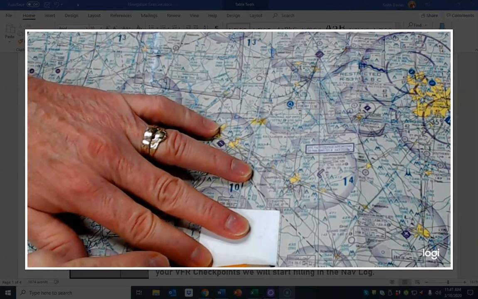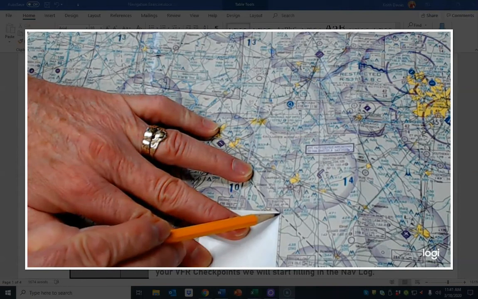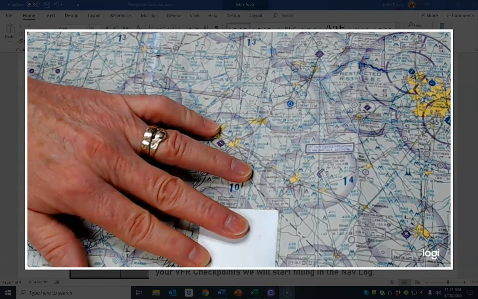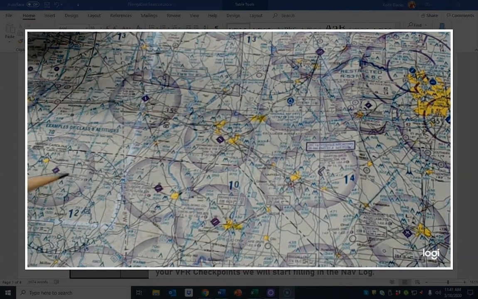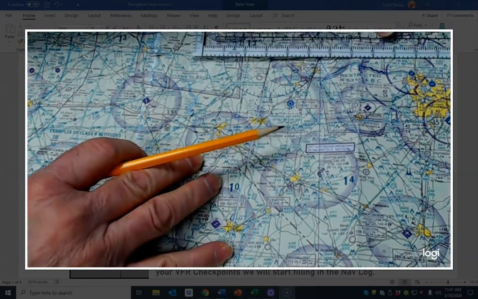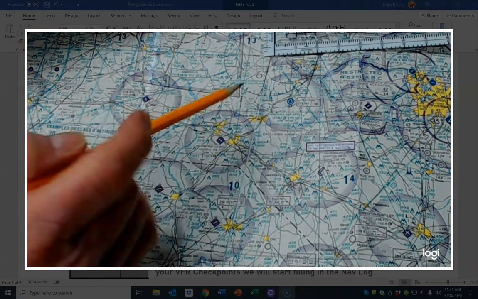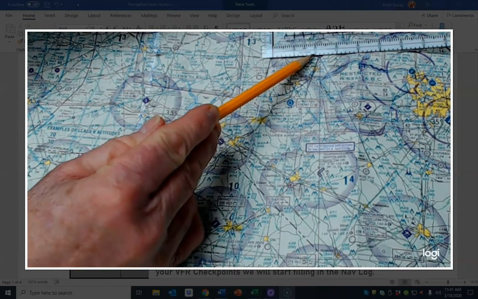So the distance between Moore County Airport and the VOR is about 10 miles. There's 1, 2, 3, 4, 5, 6, 7, 8, 9, 10. So you can do it like that, remembering that each tick mark is 1 nautical mile, or you can use the scale on your plotter here, and you can see right there, again, about 10 nautical miles on the outside scale there.